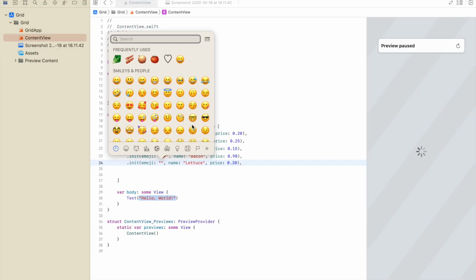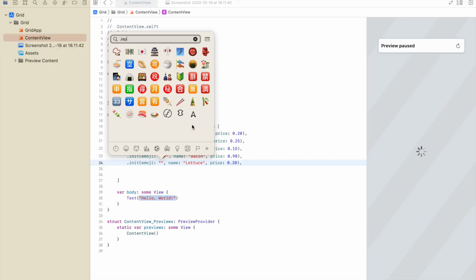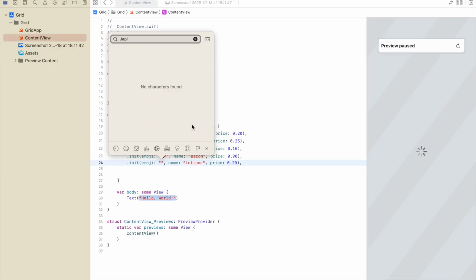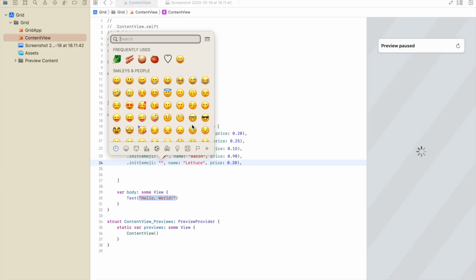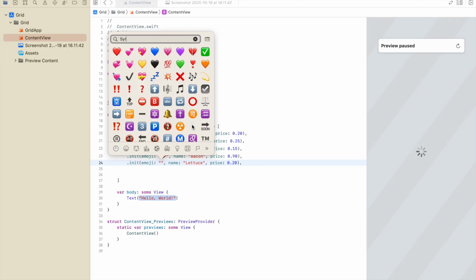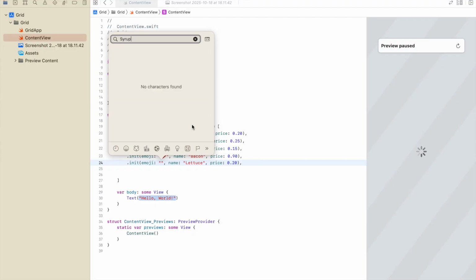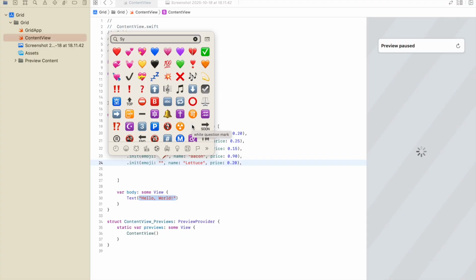Okay, I'll just exchange it to jalapeno. It's not coming up. So I'm wondering if syrup will be there. I think there's something wrong with my Xcode.